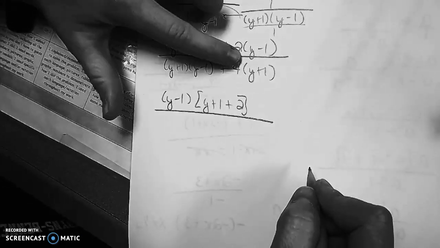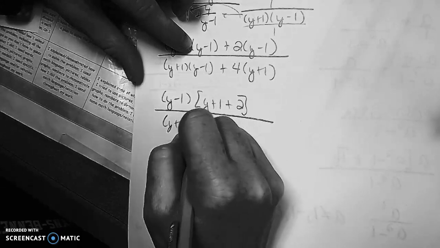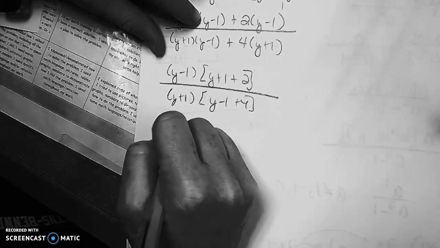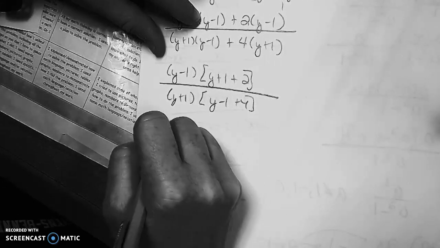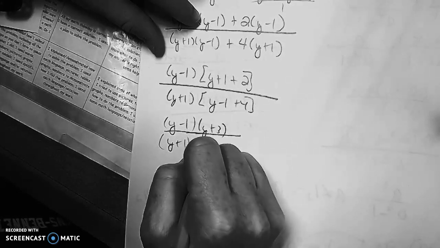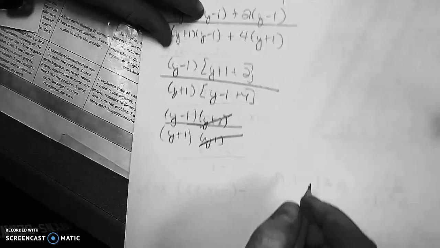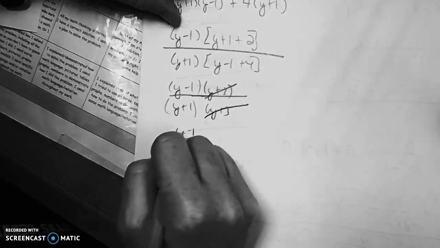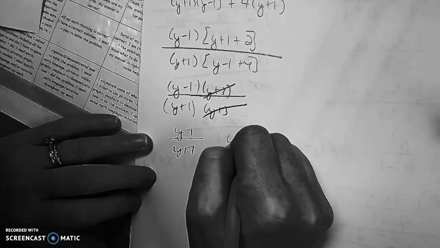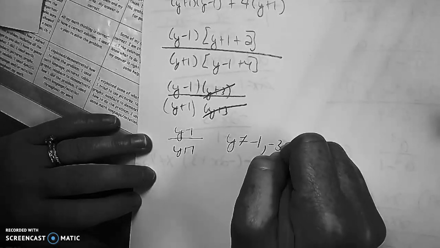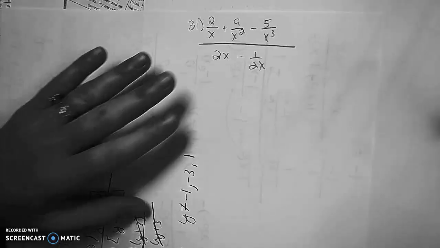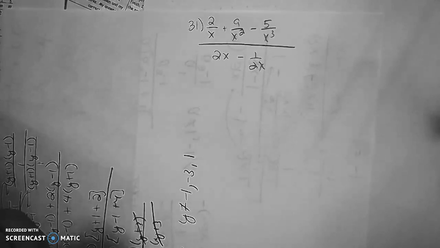In my denominators, the two quantities share a y plus 1. I'll be left with y minus 1 and then plus 4. So I have y minus 1, y plus 1, and then, y plus 3, y plus 3, those cancel. And there's my final answer. I see y can't equal negative 1, a negative 3, and a positive 1 if I go back and look at restrictions. So next we'll be looking at problem 31.